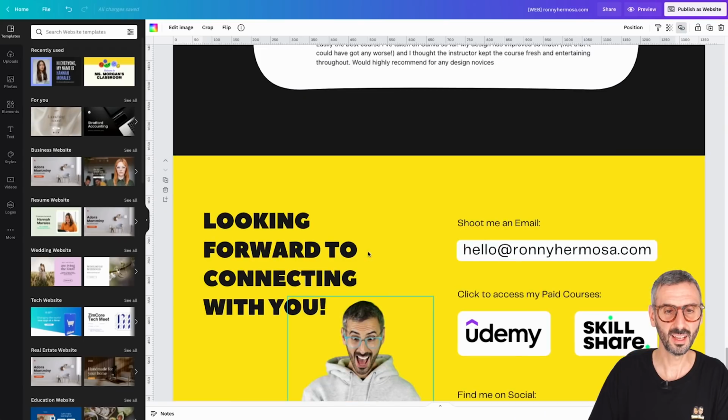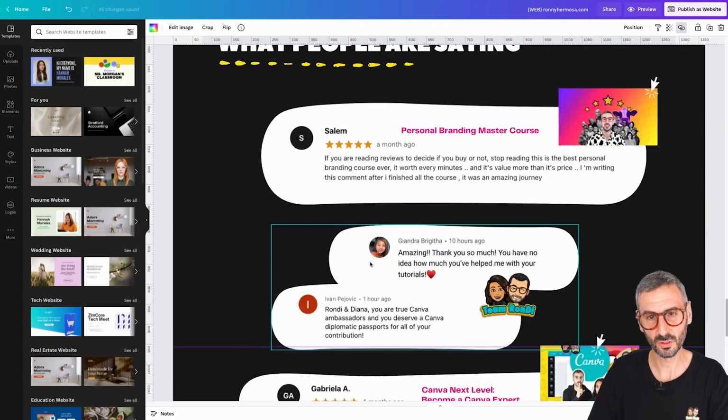So the first tip I would give you is to have these high quality photos of yourself. If you're a Canva Pro user, by all means, go ahead, use the background remover, get rid of that background so you can have very clean photos on your website and they will have no background. So you can basically put whatever color you decide for your brand and have these photos pop over these colors.